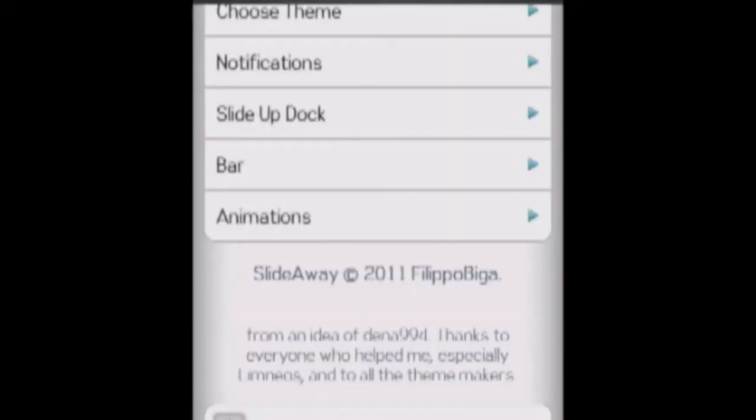And then the last thing I wanted to show you was about that compact mode. Basically what that does is this. You see this bar right here. Compact mode moves it right down to the bottom of the phone right here, and all you need to unlock it is a double tap. And you just slide up if you want the rest of those icons. It also, however, takes away the notifications, which is up to you.